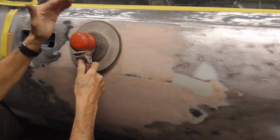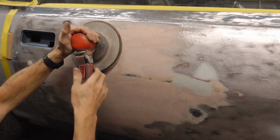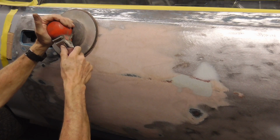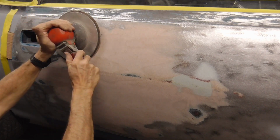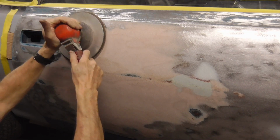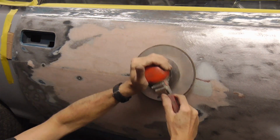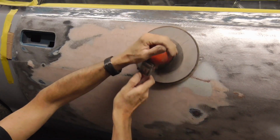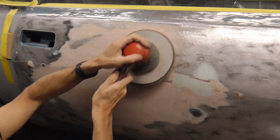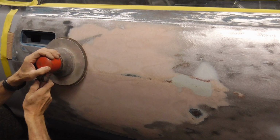When using a Bondo hog, you'll have one hand here and one hand here, and the handle will be facing down. You'll keep it nice and flat, not on an angle or anything like that, staying on top of the filler. We'll pull it down on an angle like this, and then cancel those strokes out by going against them on this end.